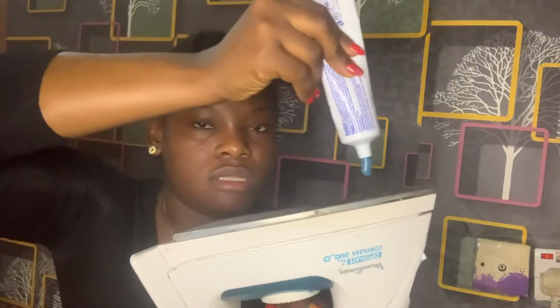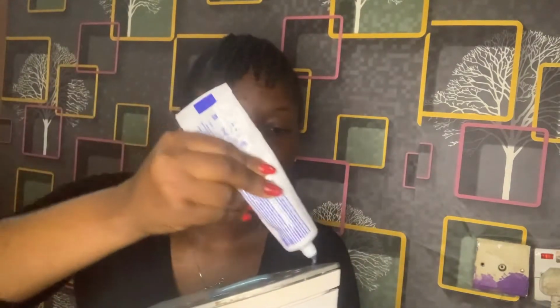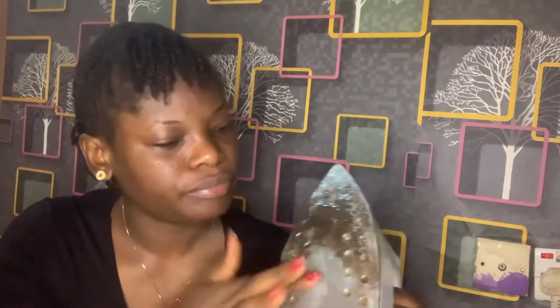So what I'm gonna do is that I have to apply it on my iron. I'm gonna do it this way. If you have clothes up, use your clothes up. This is what I have at home, so I'm gonna do this with my Oral-B. I know it's gonna take long because it's very dirty.